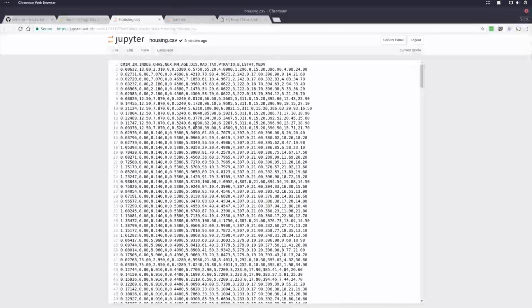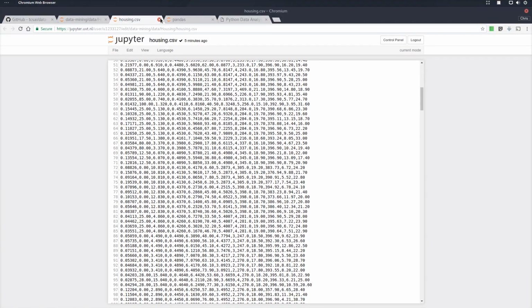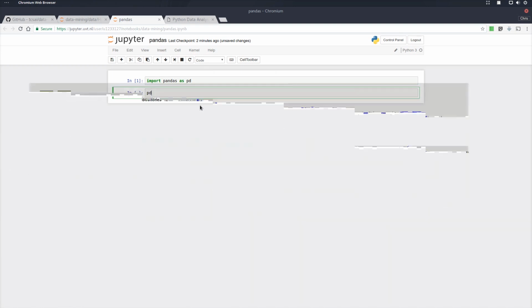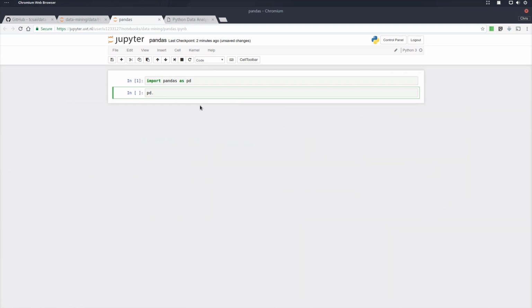It's a small file. If we open it, you can sort of see that there's a bunch of numbers. We don't really need to concern ourselves with this. The only thing that I want you to try is to see if it actually works. So what we're going to do is create another code cell below here by pressing insert and then insert cell below. So the line you're going to type is pd dot, and then you can actually autocomplete if you press tab like this.